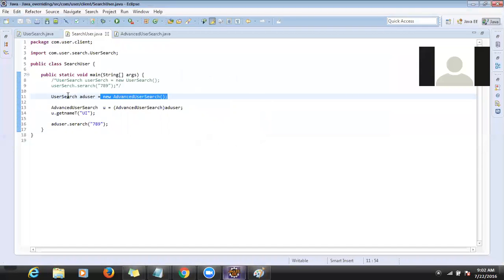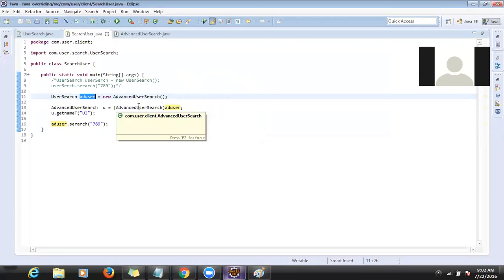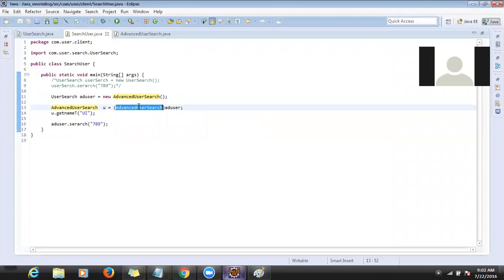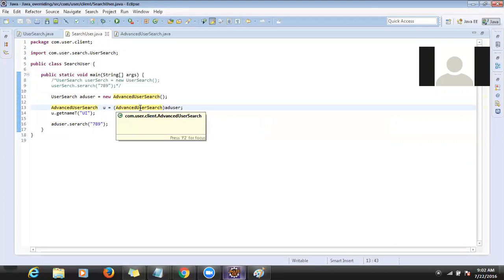First we already have the super object. ADUser is a super object. From that I want to take the sub object, the advanced object. Then we have to typecast to the object we want. Let's suppose inside the super there are n number of sub objects, because many people extended it. I want to take this one, and another person will take their own objects. AdvancedSearch is one sub object that I created. You can also extend UserSearch and write your own search. If you want to use your own functionality, you have to use it like this.